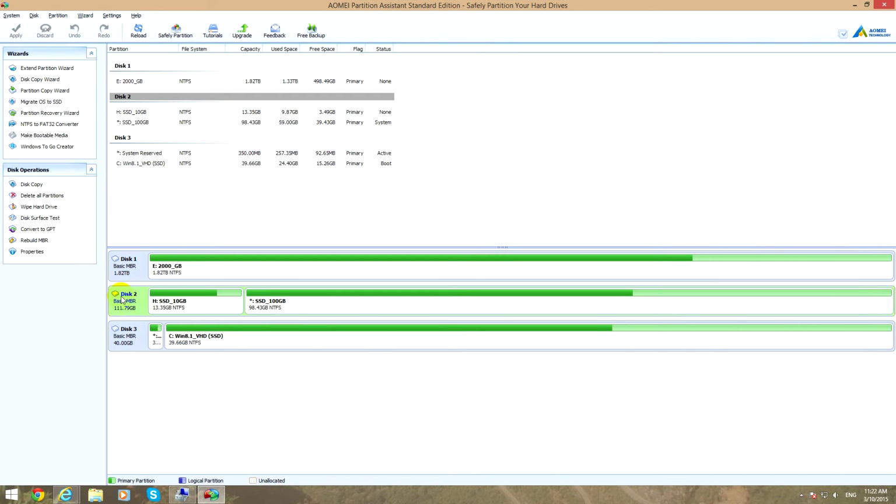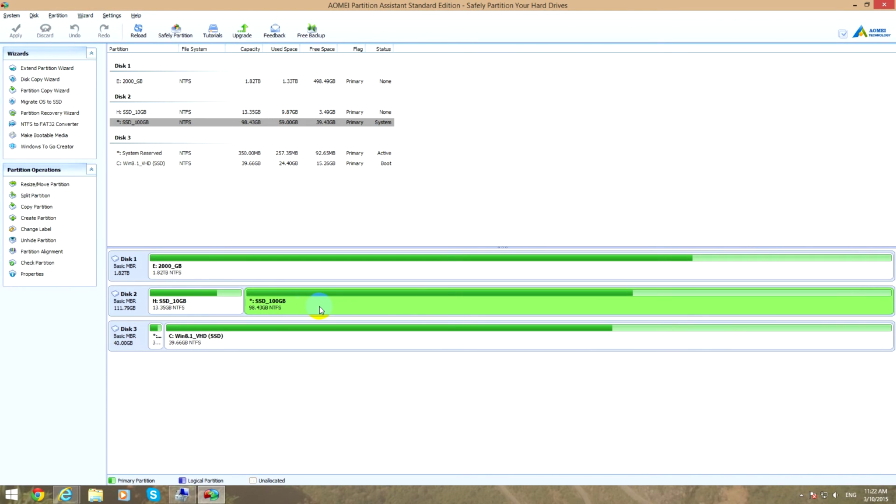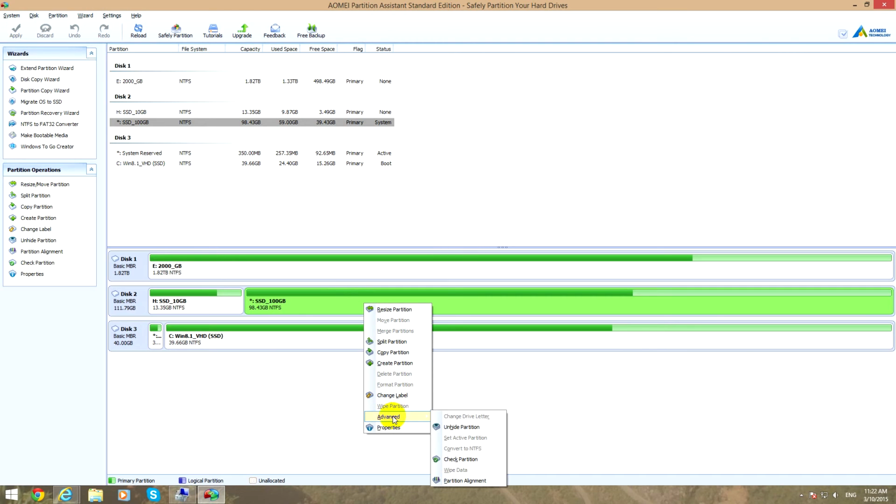Okay, so this is the program, Partition Assistant. This is the SSD hard drive, and that's the 10 gigabyte partition, and this is the 100 gigabyte partition, and this one is not visible. So let's right click on that invisible partition, go to Advanced and Unhide Partition.